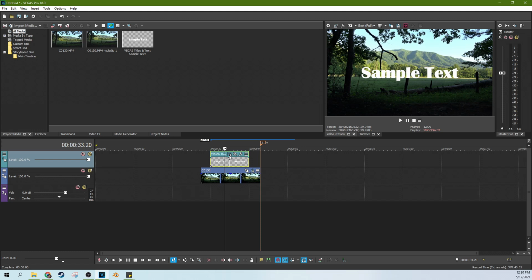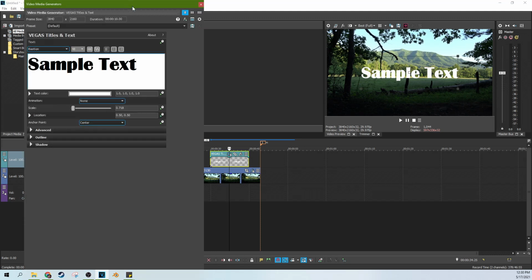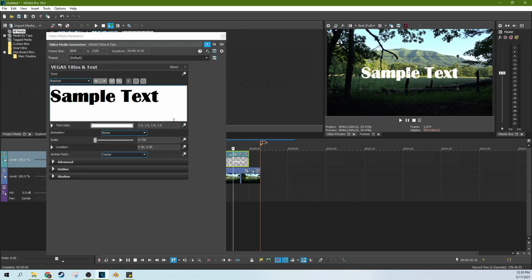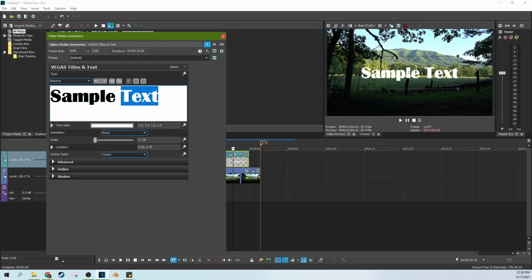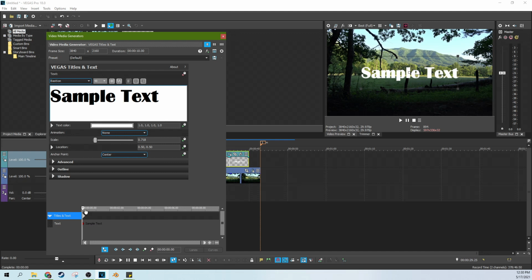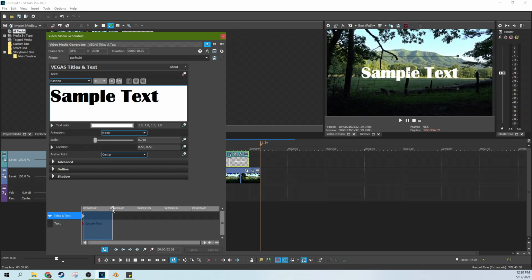A couple of things that people don't know about the media generation window here. So when we open this up, there's a lot of options, and a lot of people know all of these options and how to keyframe all these options. But one thing people don't realize is that you can actually keyframe the text. So I can hit animate right here, and it'll say sample text there. But if I go to the 2 second mark, I can create a new keyframe, or it'll just create one as soon as I make a change, sample text, and I can add the word two.